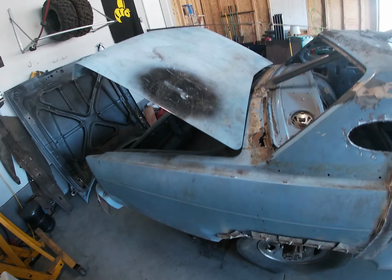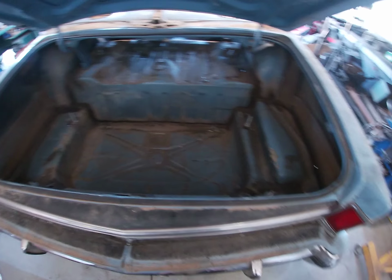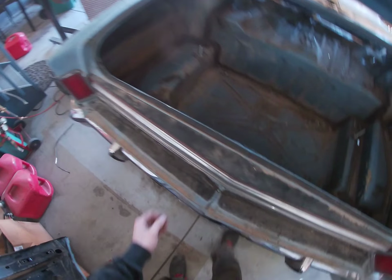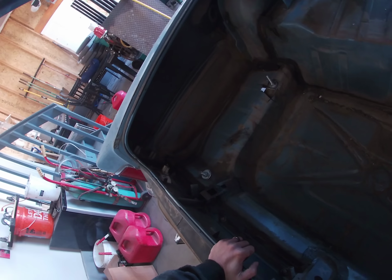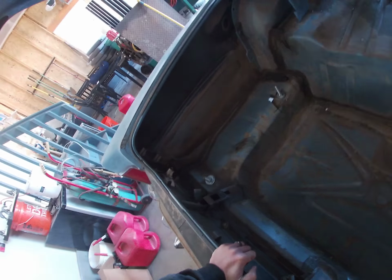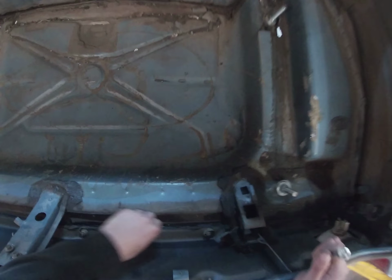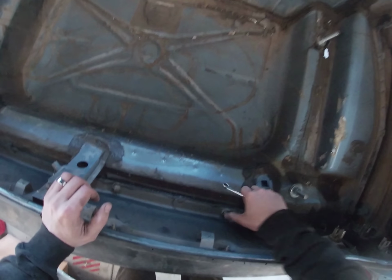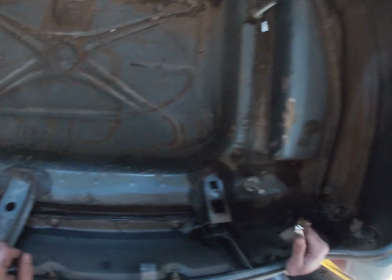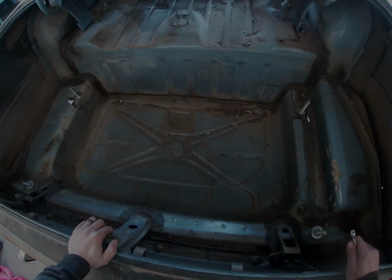Okay, we got the back all cleaned off, and here's the trunk situation. So what we're gonna take the opportunity to do while this is all open, before we tuck it and get it all set up for the actual derby, is I'm gonna undo all these bolts back here so we can pull all these lights out. This is something I should have done when I was stripping it, but I didn't. So I'm gonna knock that out real quick. Once this is all out of there, then I'll talk you through how we're gonna do the tuck.